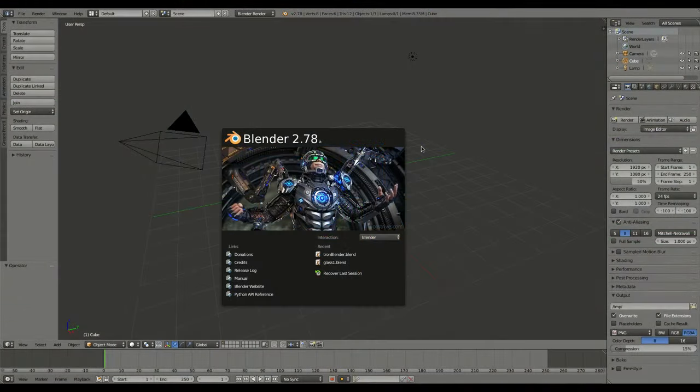Okay, this video is going to be a simple one, just kind of building you up, because I'm going to be doing a motion tracking video here in the future, and I'm going to show you how to overlay 3D objects in Blender onto a video. So let me go ahead. I'm working with Blender 2.87A.